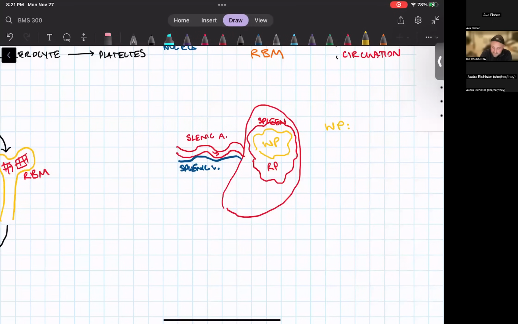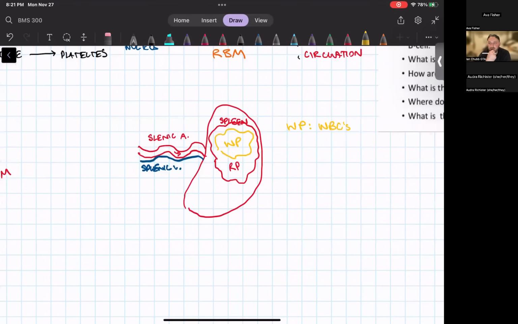Lymphocytes, right? Yeah, so this is going to be our white blood cells. This is where we can monitor for blood-borne pathogens, so pathogens that are inside the blood. Since the spleen is looking at our erythrocytes, this is where things can go and be essentially eaten up by macrophages or other white blood cells. So that's what the white pulp deals with.